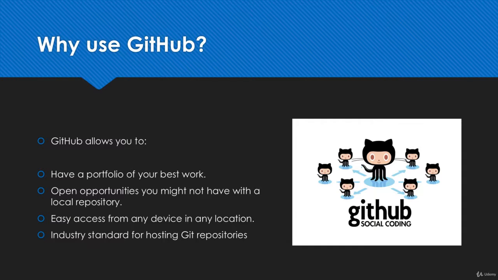But on top of that, one of the most useful features of GitHub is being able to access your repository from any location. So think of it this way. On your local machine, you can only access it from that machine. And let's just say you wanted to transfer it to your laptop because you're going away on a business trip. What you would have to do is get a USB, transfer all the files, put it on your laptop, and then all of the changes that you made, you'd have to put back on the USB and back on the device that you were originally working on to update it and sync it together. You can see how tedious that process gets. It's tiring just for me to say.